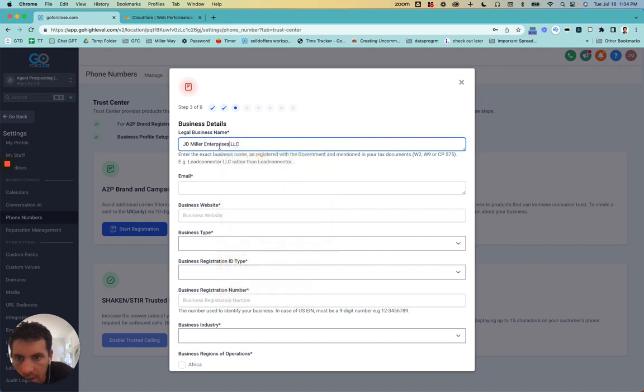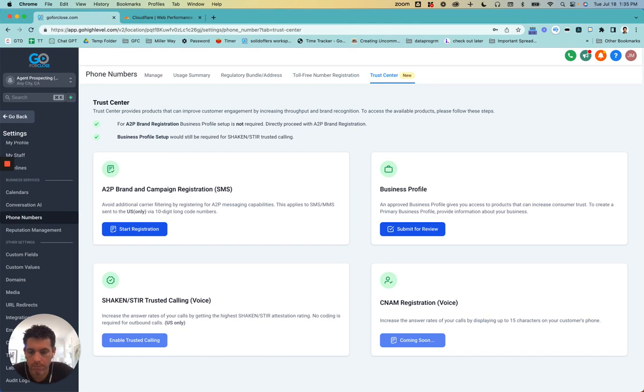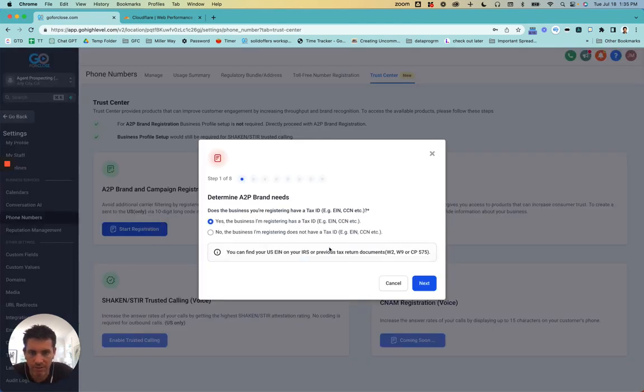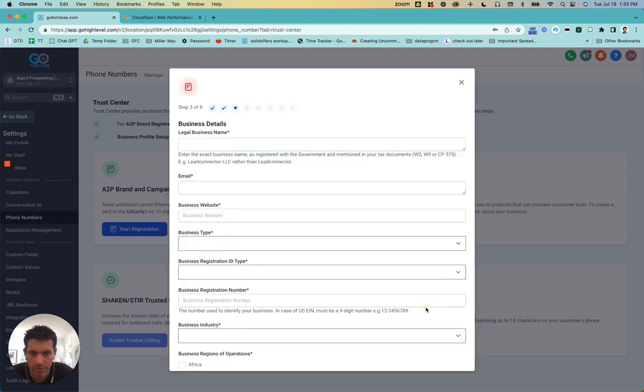Oh, I missed an R. Man, I'm horrible. Make sure it's exact. Try to find your original EIN document if you can, and make sure it's exactly right. That way, oh crap, it'll all be much faster. Did it really just disappear? Well, that's horrible. What if I had filled out a ton of stuff?